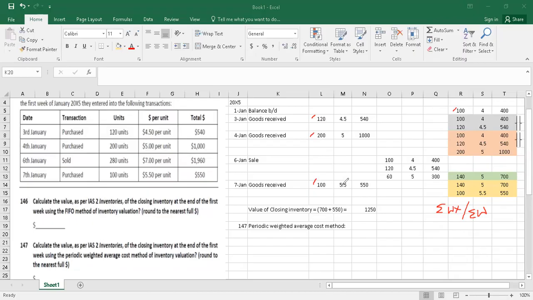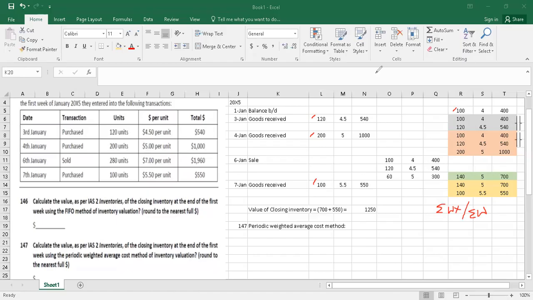Irrespective of whether the units are received after the sale transaction, all the units that were received during the period are considered to calculate the average price. Of course, these 100 units are received after the units are sold, but ignoring that, because one full period is considered. During that period, how many units were received, how many units were sent out, what is the balance, that's all that is looked into. Very intricate details about when it was received, or whether anything else was received after the sale, would not be looked into.